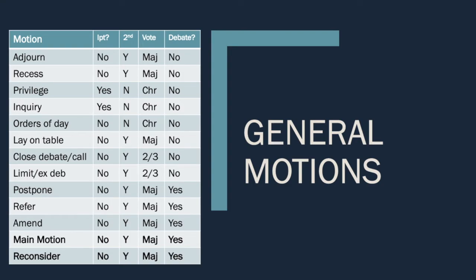Point of privilege, that's for if you cannot hear the person who's currently speaking and you want them to speak louder. You can say, hey, point of personal privilege, can the person who's speaking speak louder, right? That's something you can interrupt to say or do. A motion to adjourn or recess, they're not really secondary motions. They don't necessarily have anything to do with the current motion that's on the floor. Those are motions you can make at any point in time. You cannot interrupt, however, to do that. You have to, of course, wait your turn to do that.